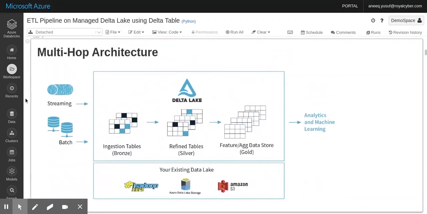So you can have all of your streaming and batch files, and you can have the ingestion tables, which are your bronze Delta tables, and you can have your refined tables, which are semi-processed but are still not completely updated as per your BI or data science needs, which is your silver region. And there is a gold region, which is completely processed and fully ready data, which is ready for pushing to your analytics and machine learning.